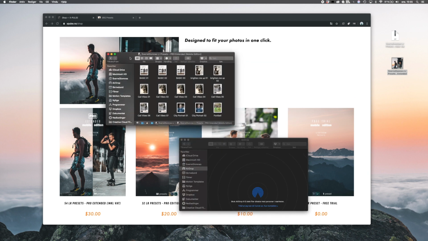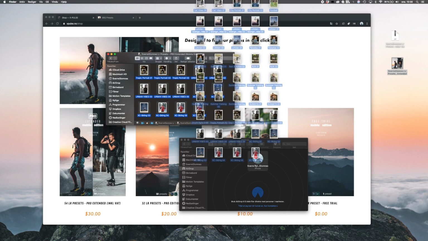There is a way to install them directly to your phone, but then you need an unzipper app. So then you just have to download the unzipper app from App Store, unzip the folder, and then transfer the images over to Lightroom that way. But the easiest way is to first of all download it on your computer and then just select them and send it to your phone on AirDrop if you have an iPhone, or Dropbox if you have other phones, or some other way of transferring the images to your phone. So just go ahead and drag them over.